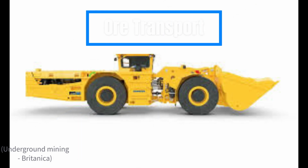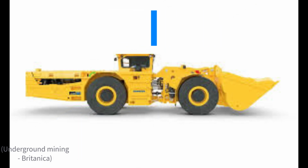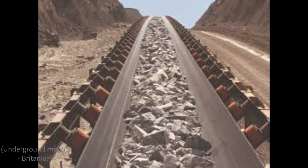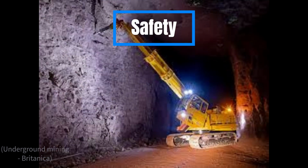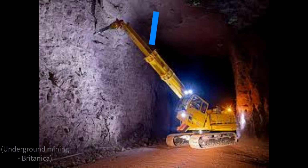After the stone is broken up, there are numerous methods of transporting it out. One is using trucks. There are also autonomous LHD units that load and unload themselves. There are also machines that sweep the rubble onto conveyor belts from a feeder chute that is dug out prior to rock removal. Scaling is done with a specialized tool that looks kind of like a crowbar.